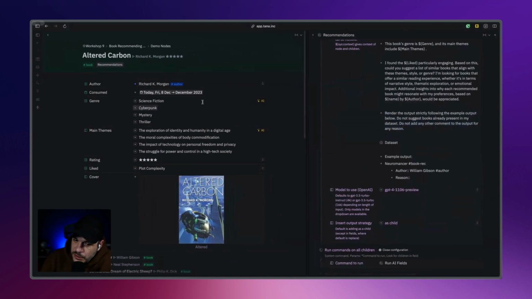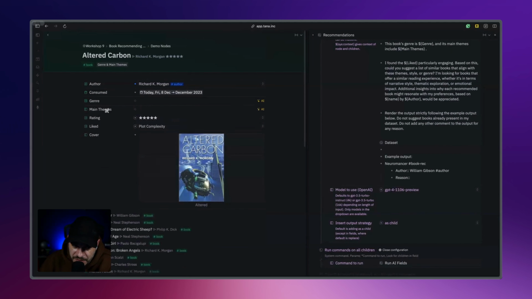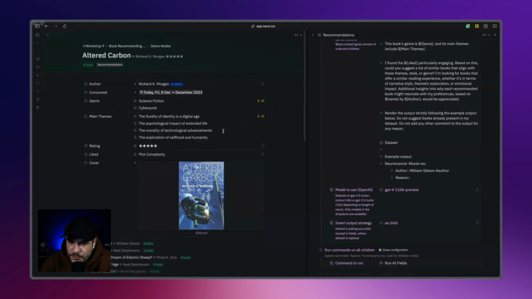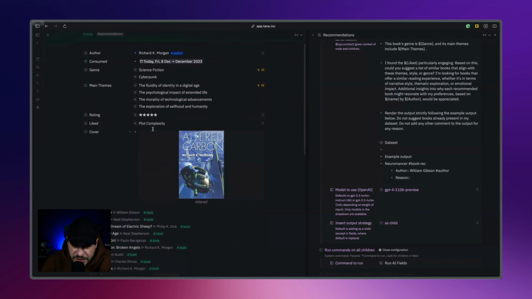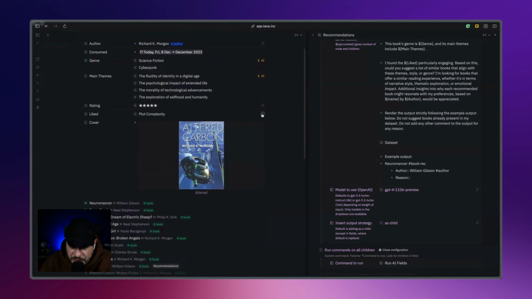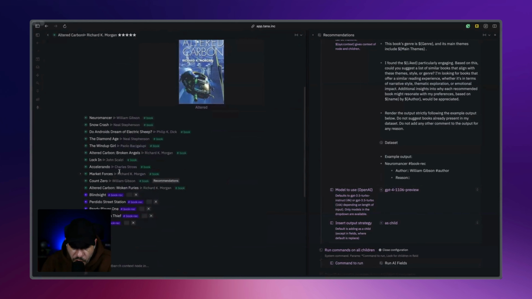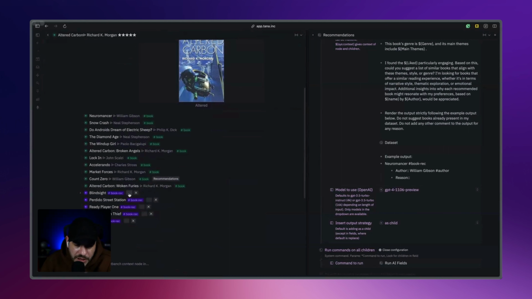It's also cool that the first step generates main themes and genre by running these two AI fields with a command instead of having to click the two AI fields. Once we have these two fields generated, and also what we liked about the book, the recommendations become available, and we can run it over and over again. When we have a book rec, we can save it or scrap it.